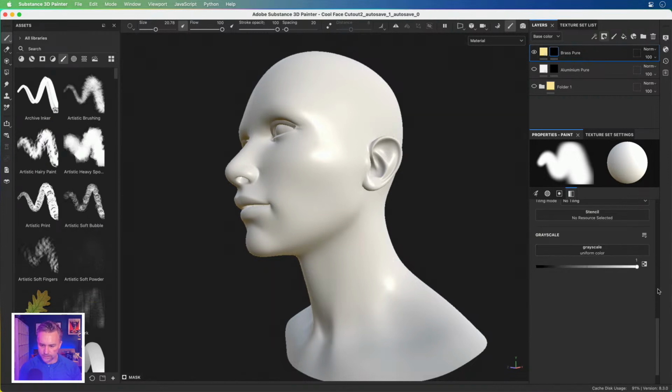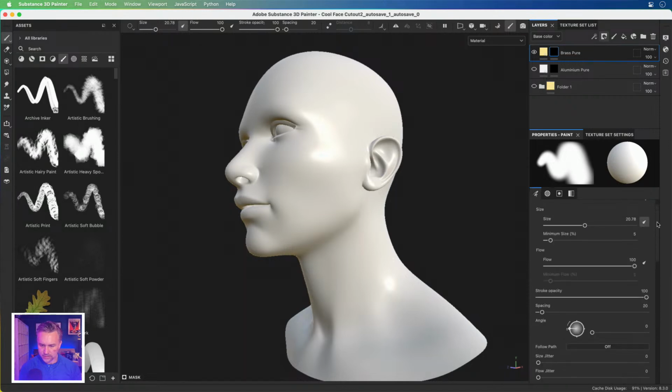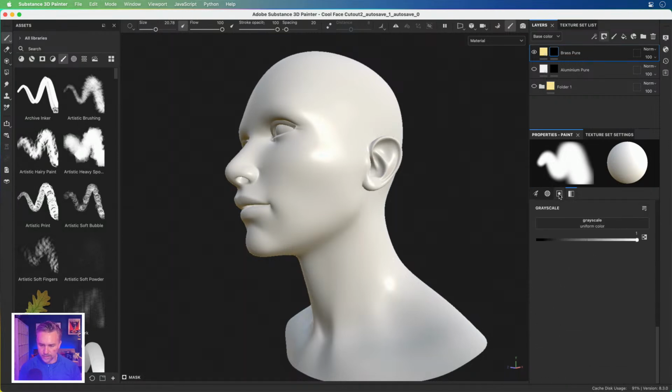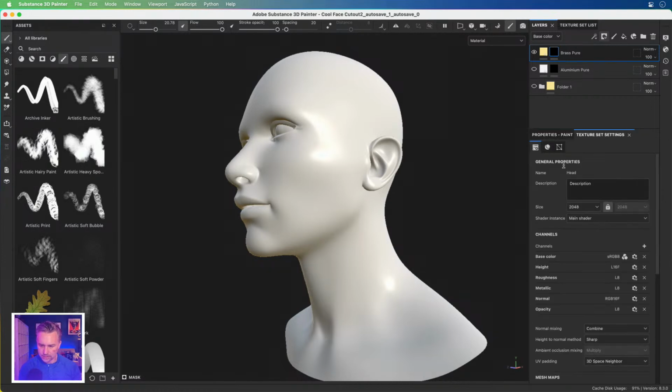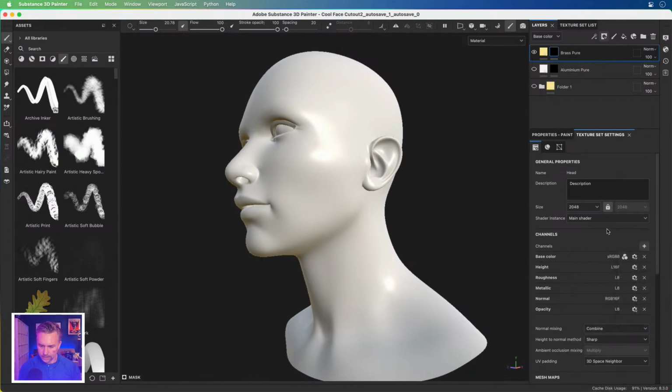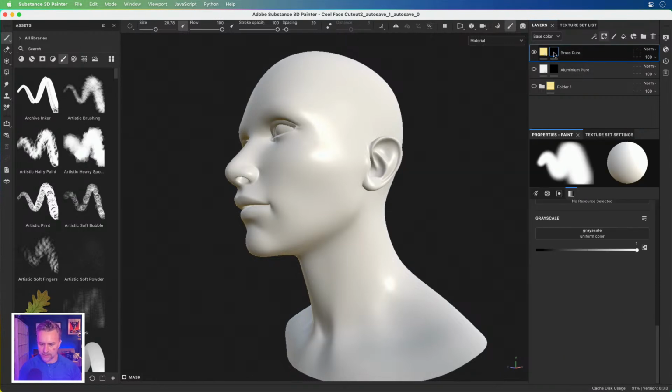What I need, let me just make sure. Opacity is there. Okay, it's part of that texture set.